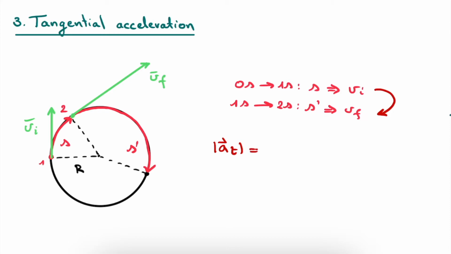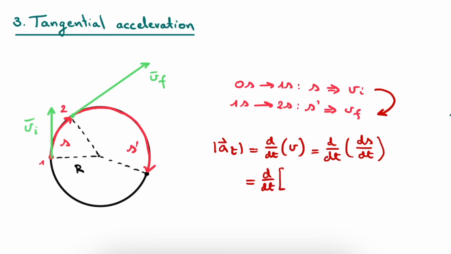This acceleration can be written as the change over time of our tangential velocity. And from the brief recap from this video, we know of course that this tangential velocity is equal to the change of our trajectory s over time, so ds dt. And using the formula that we also saw in the brief recap, we know that ds is equal to r d theta. So we can rewrite our tangential acceleration as being the following. So ds we replace by r d theta. So we have r d theta divided by dt, of course.